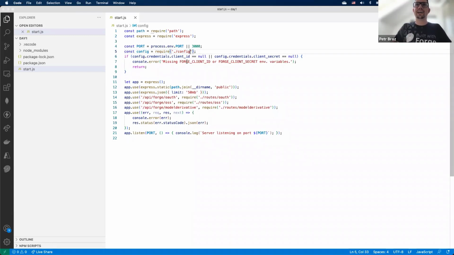And we're going to check if the module that we imported from config.js contains some property called credentials, and if that object contains client ID and client secret properties. And if not, we do an early return. We just complain to the console, saying you probably forgot to provide your environment variables, the Forge client ID and client secret, and we return immediately without doing anything else.